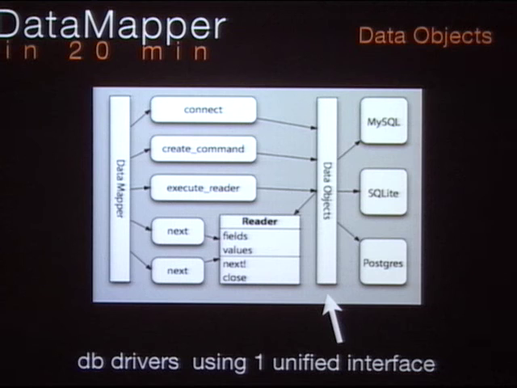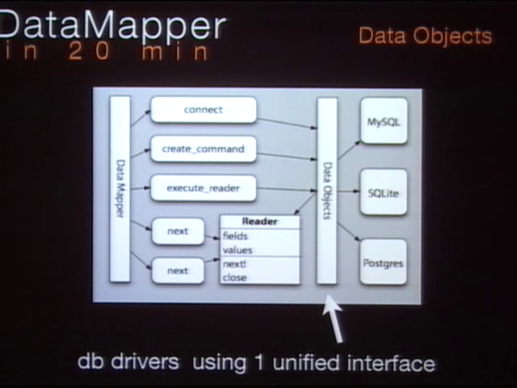In the case of DataMapper, the guys decided that we need to have something in the middle that we're going to call a unified front or unified interface that will interface between any type of drivers and DataMapper. So DataMapper will always talk the same way using the same methods to any type of drivers. So drivers were rewritten in C to be faster, and right now we have MySQL drivers, SQLite drivers, and Postgres drivers. And they will talk through the DataObjects interface, and they will accept the same type of commands. What that permits is that DataMapper will stay very simple, use a set of different commands, and let me show you.